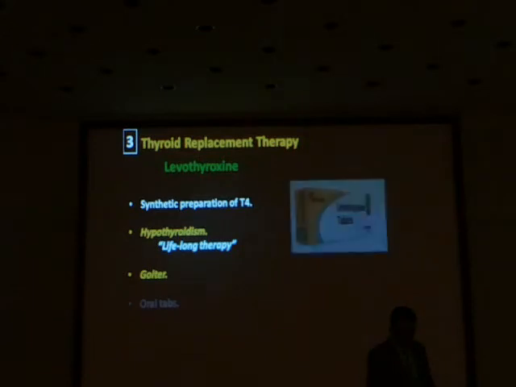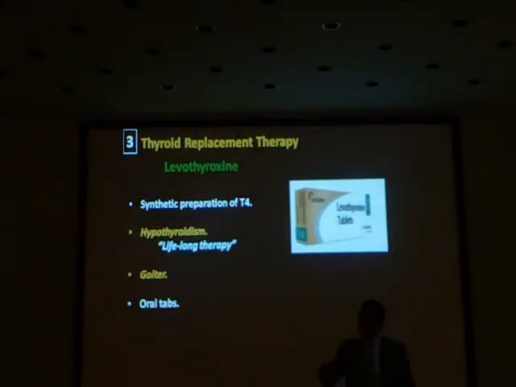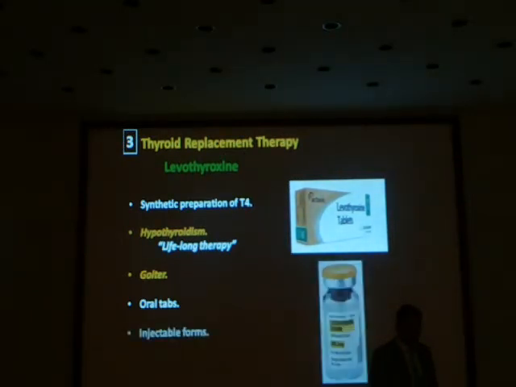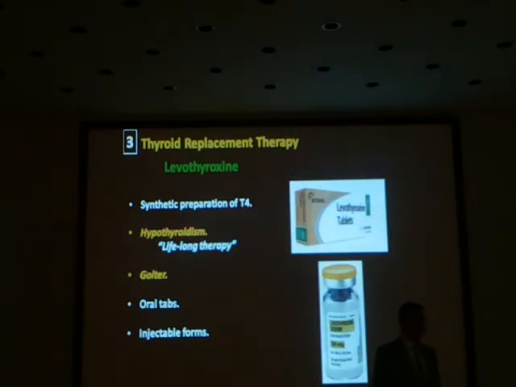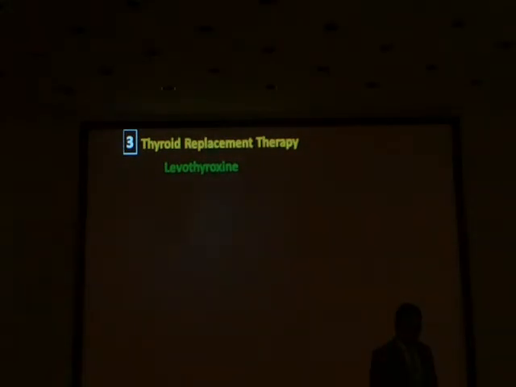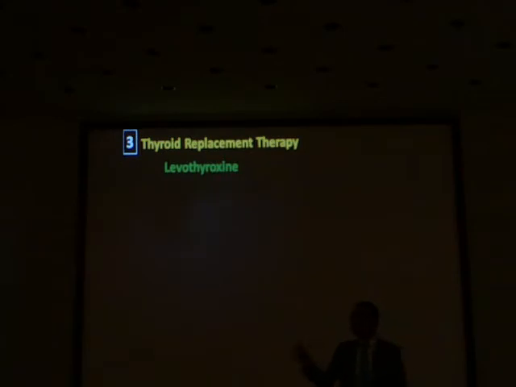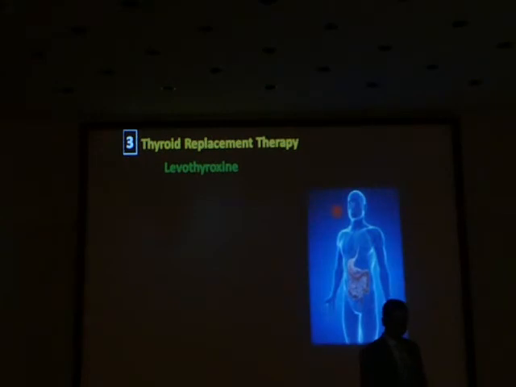Okay? But it's given orally, and it's the only drug in this particular axis to be given orally, but it could also be given in an injectable form, particularly when we have emergency conditions related to hypothyroidism. But there are certain things you have to know about levothyroxine. The first thing is that after you give it orally, you expect it to go down your intestine to be absorbed. The absorption is good enough.